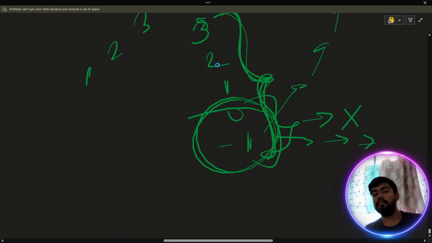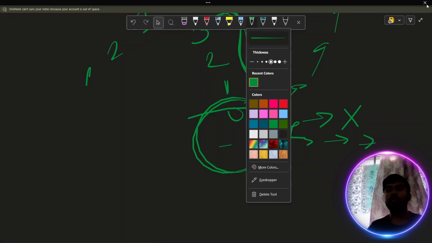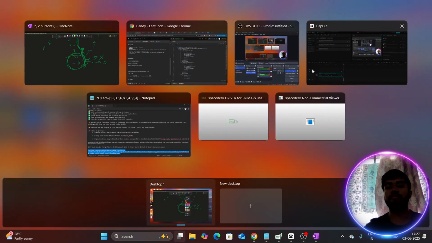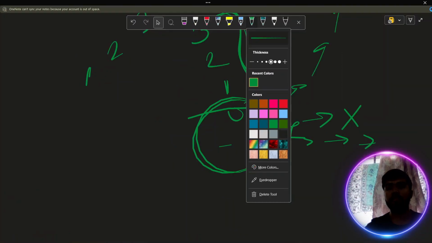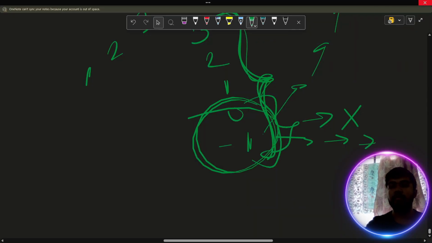So this makes me cry. Let me close it, or is it allowing me to do so? No, it will not. It is not able to close this one. The cursor is also hanging. If I can close this OneNote and restart, I'm also not getting it right. So I can close it.